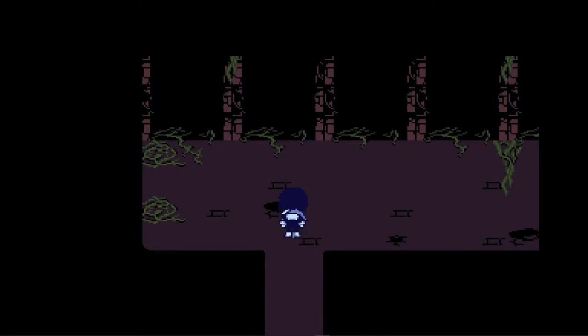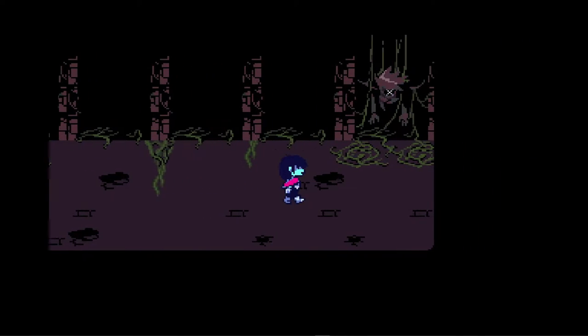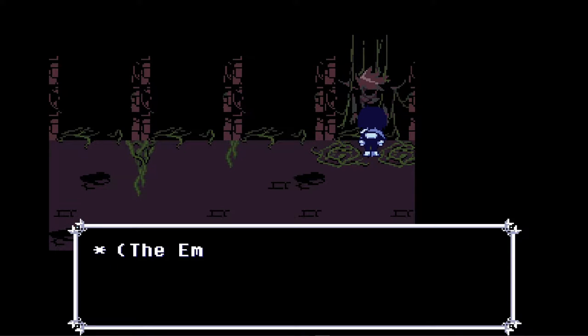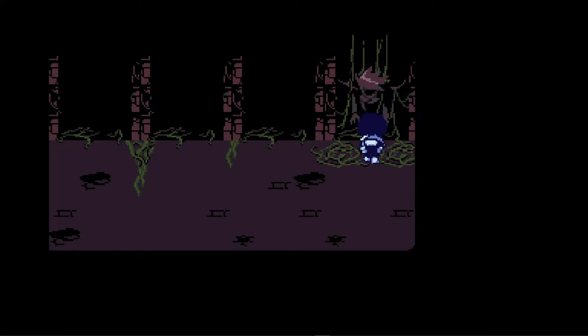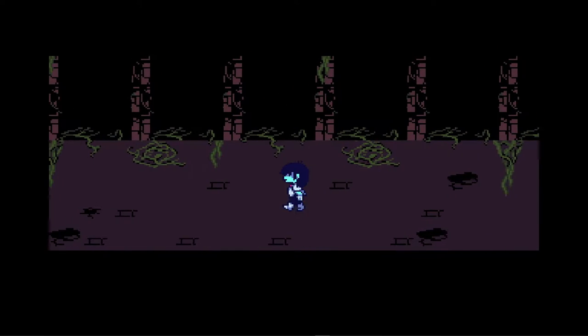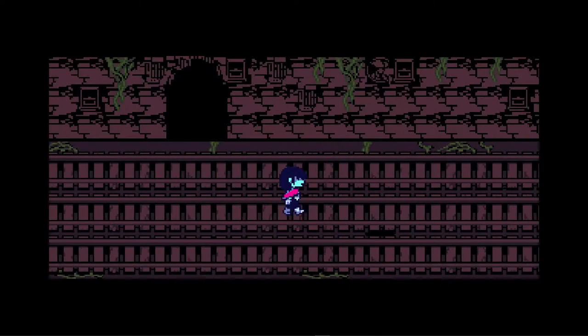Another room with something. What is that? This old machine. I guess let's take it. Empty disc. Okay. That thing starts chasing me. I'm dipping so quick. Alright, let's keep going.